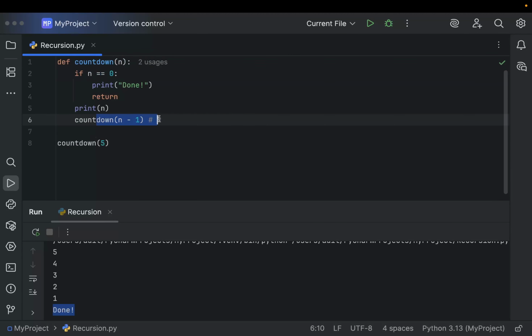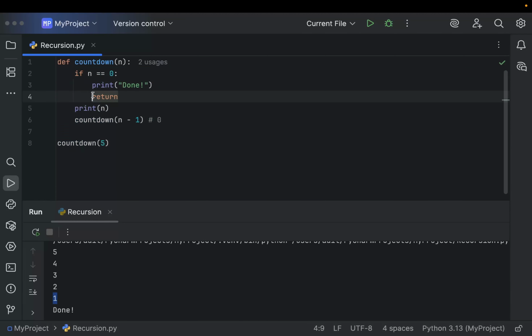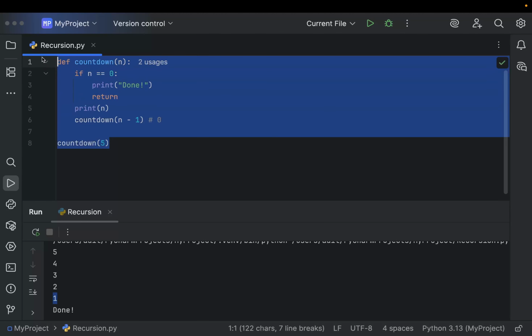This time it calls the function with 1, and as you can see it printed 1. But after the last time, when n becomes 0 after reducing by 1, now n is equal 0, so it prints done and a return. That means it stops calling itself because it does not go there. Before that it just returns. Okay, so let me comment this example.